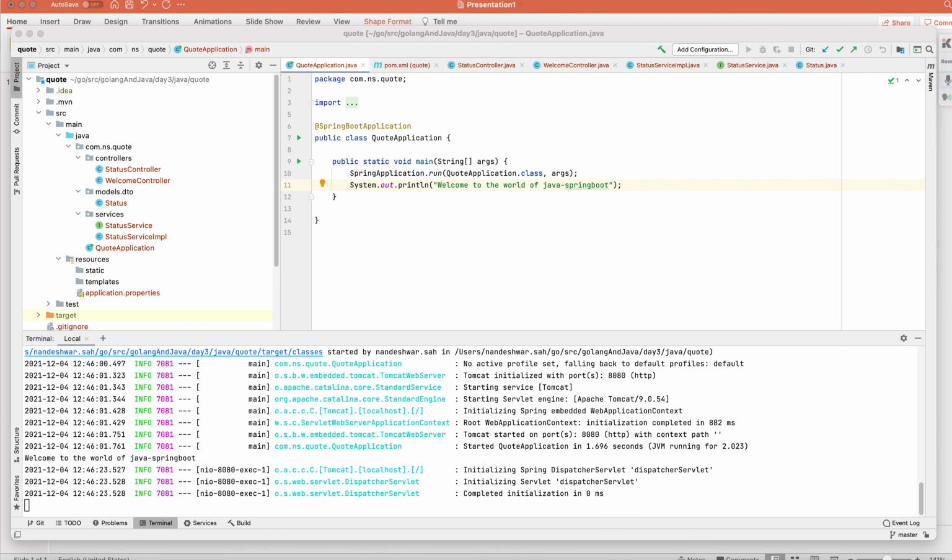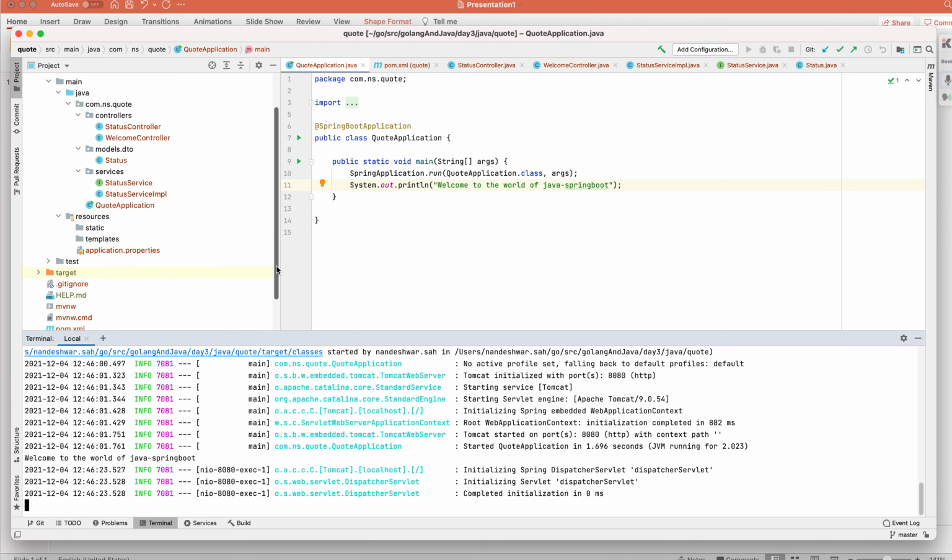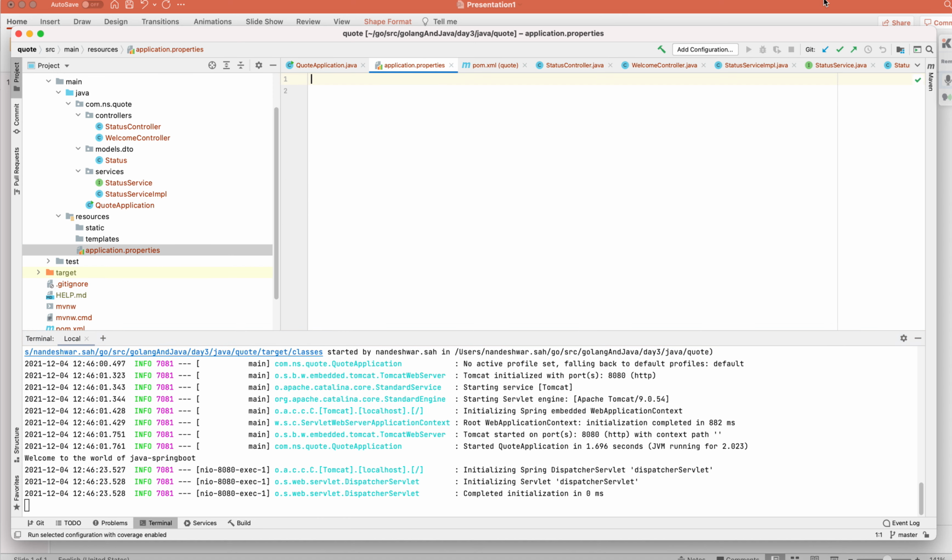Project is running. Now we'll change the port. Instead of 8080, maybe you can put 9797. So how to change the port? We'll do that using the config file. If you see, there's a resources folder here, and under the resources there's a file called application.properties. I click here, and there is nothing in this file. So we add our stuff here, like we can change the port.